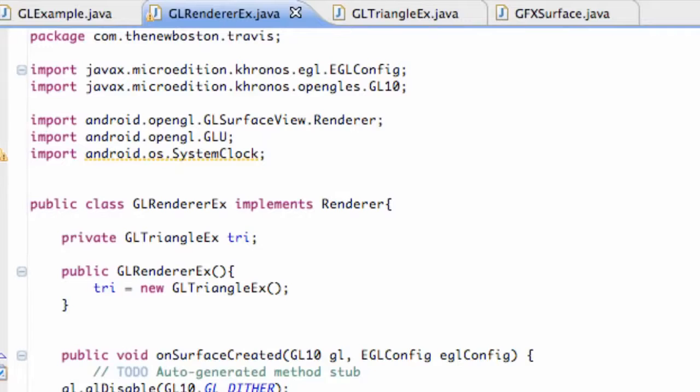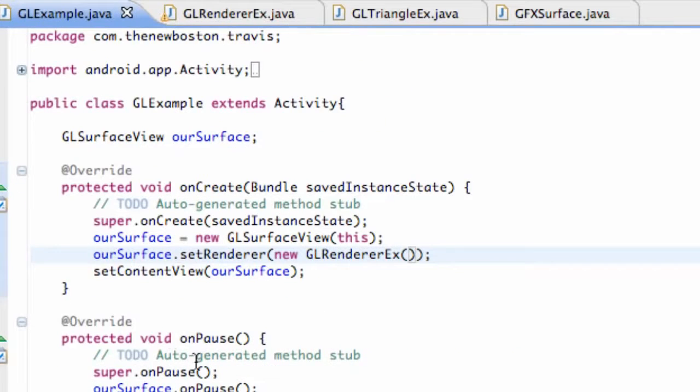What we're going to do is, I told you guys we'd get into texturing and I was going to print a bitmap on the triangle or something like that, but that'll probably take up too much time, and we've been doing a lot of OpenGL stuff, so I'm just going to print some colors on our triangle instead, and hopefully we can get everything done within this tutorial. So that's what we're going to be doing.